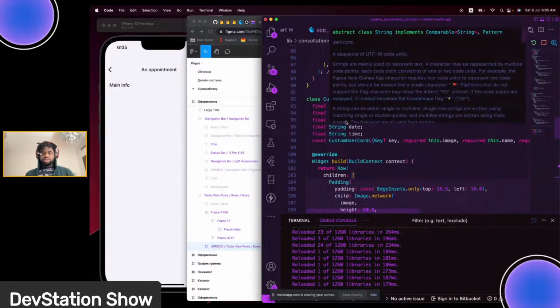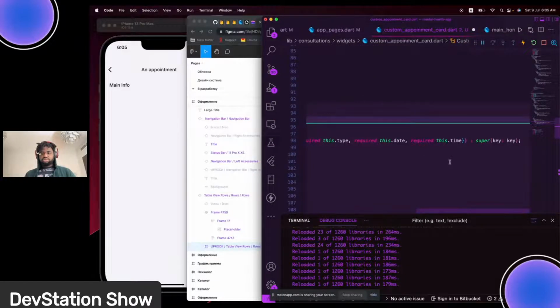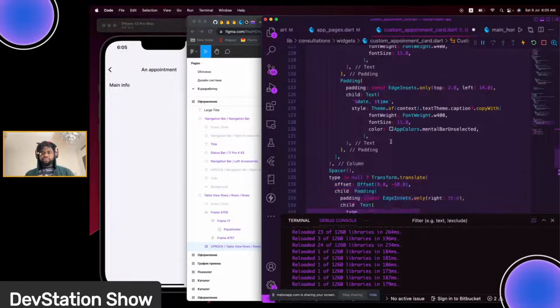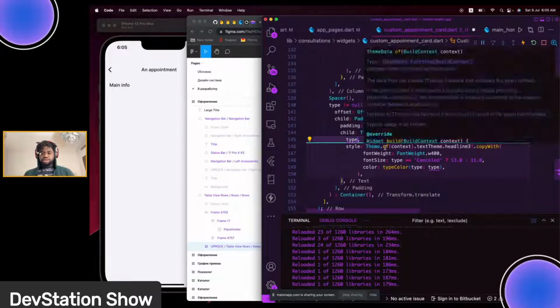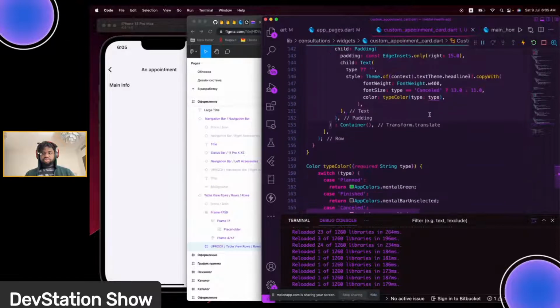So type is going to be an optional string, which we have here. It's no longer required, but it's optional. So that's going to fix the issue we are having here. So if it's optional and if this is empty, just pass an empty string right there. So that's it.